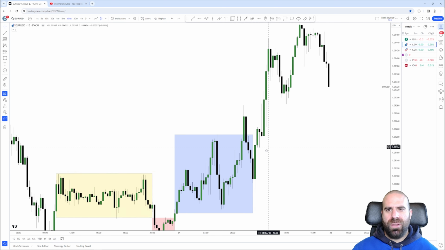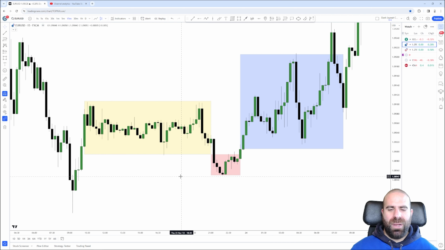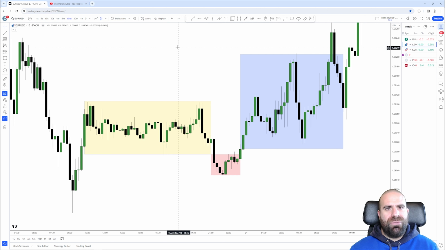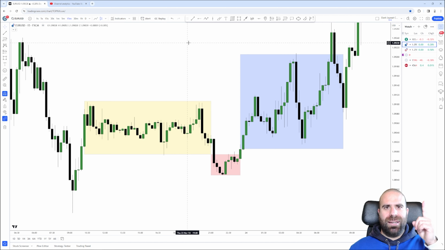How can you trade this accumulation, manipulation, and distribution? Identify a point of interest where your manipulation is going to take place. What do I mean by that? When you see an accumulation phase, which again happens on all time frames, here I am on the 15-minute time frame. When you see this consolidation, you can instantly say this is an accumulation. Then you have your bias from the daily time frame, as we have said in the past, and if you cannot recognize how to form a bias, click on the top right of your screen, or let's say above my head in this occasion, and check out the daily bias video.